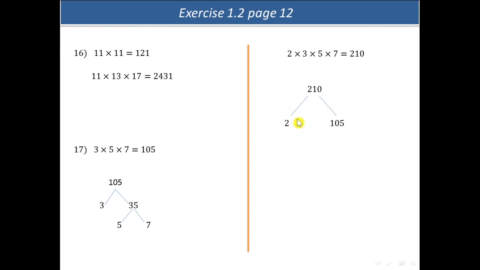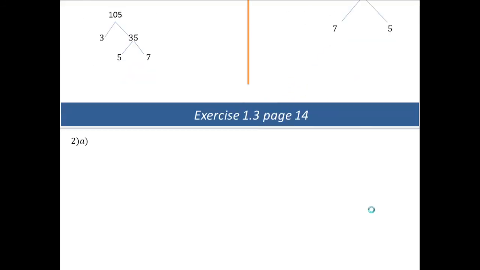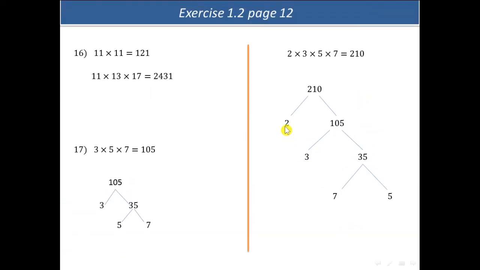So 210 divided by 2 will give me 105, and 2 is a Lego stone. I cannot divide it. This is a Lego stone. I divide 105 by 3, it will give me 35. Okay, you see it's here. The same small tree, the subtree here, will come here again. 7 by 5. These are the Lego stones. Sorry, these are the Lego stones, 2, 3, 7, 5, and they are all prime numbers. They are all what? Prime numbers. 2, 3, 7, 5 are prime numbers, okay?